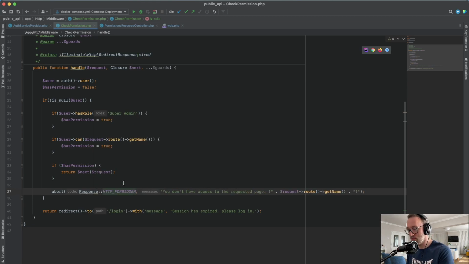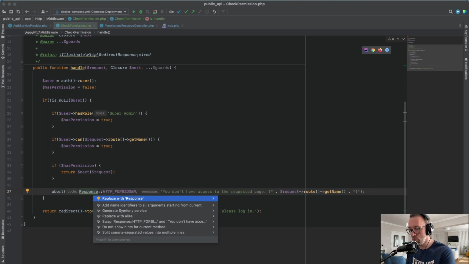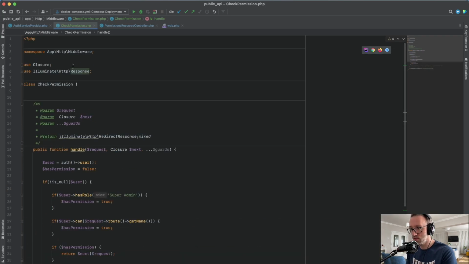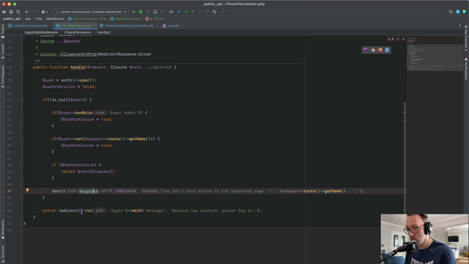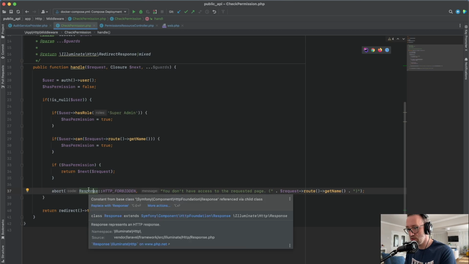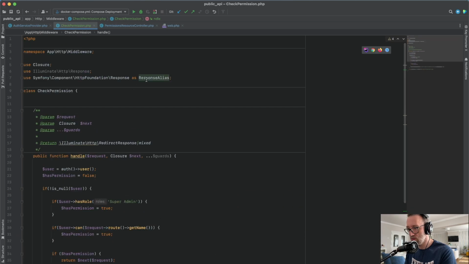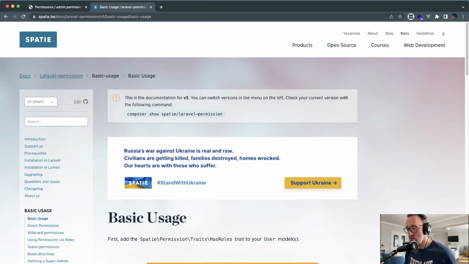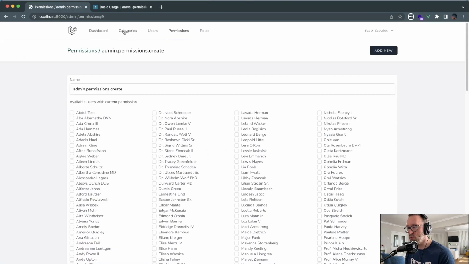Okay, it's better to use this than a code. Okay, response. Why is this shouting at me? It's okay. Good. So let's validate this and everything should work. Okay. User does not have the right permission.